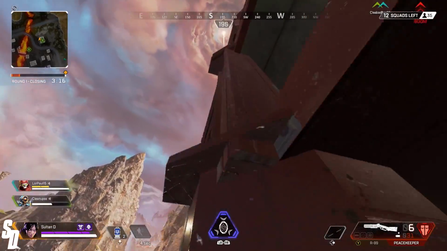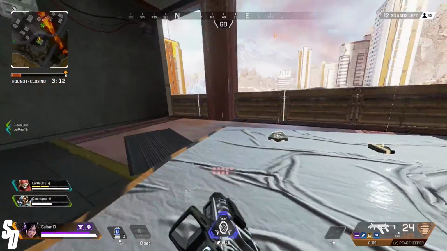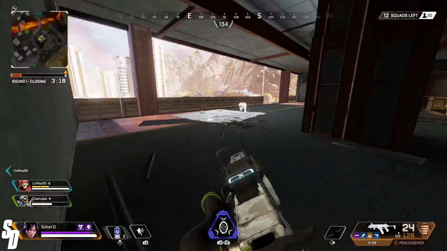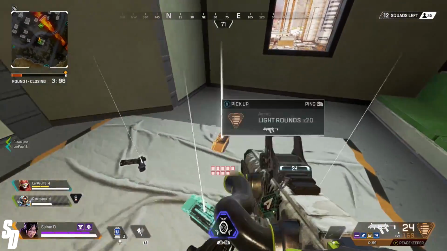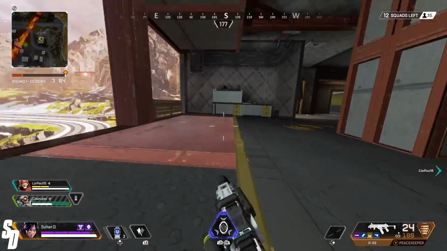So I climb up a layer, see if I can solo one out. And just playing my game right now. Notice I'm not really chasing them too aggressively. I'm letting them come to me. They can be the ones to make the mistakes so I can get the first shots on them.